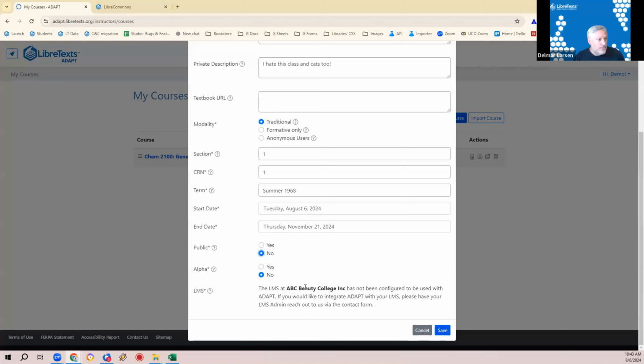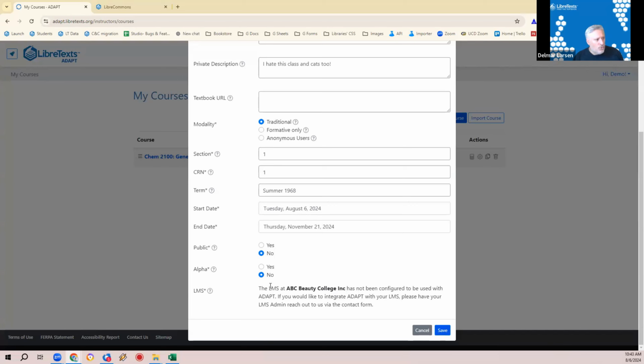If my campus, in this case ABC Beauty College, has set up a connection between ADAPT and its LMS, there will be an option on here to say yes or no to making this an LMS course.